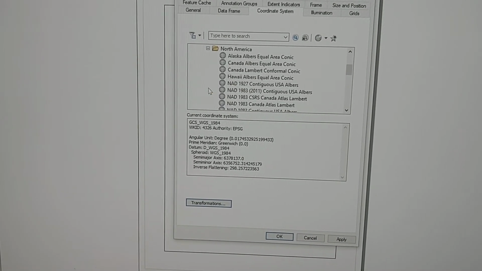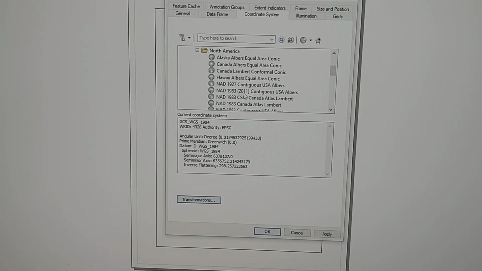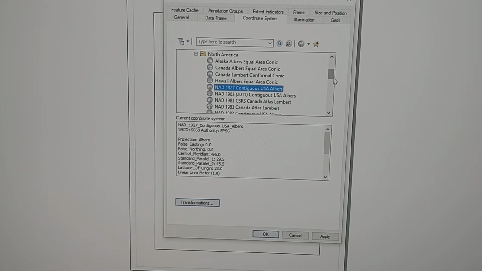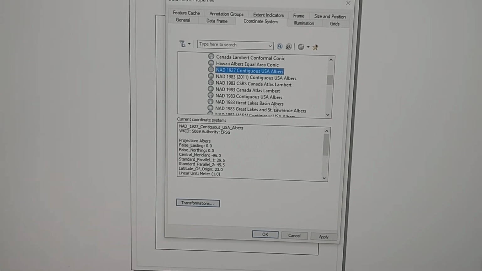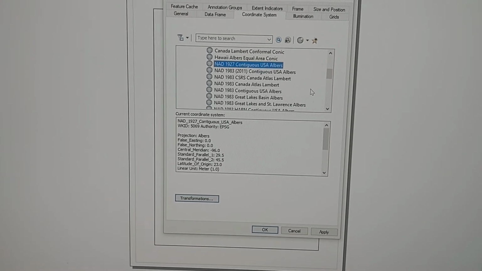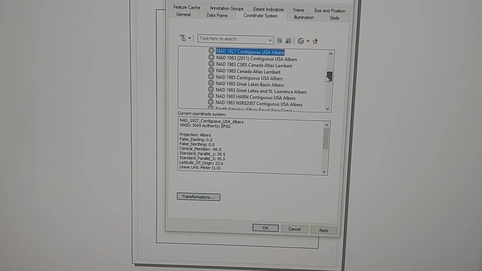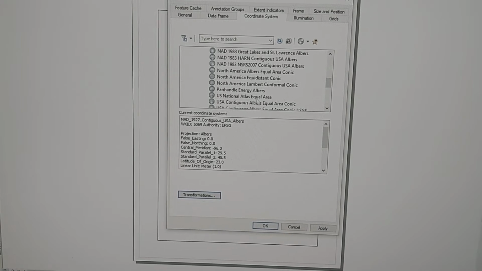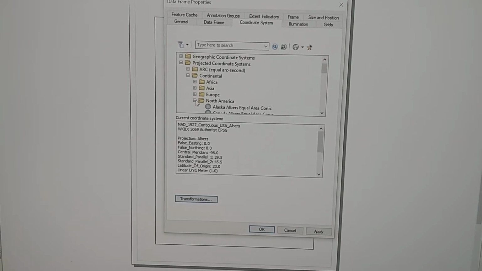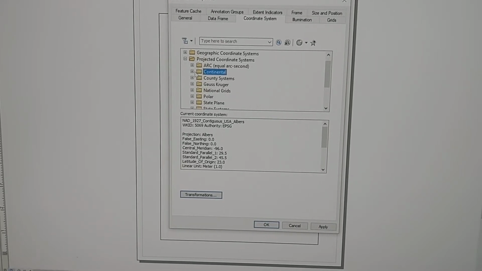But for North America, I'd say the most common ones used are NAD 1927, NAD 1983, 2011. Like these right here for the U.S. specifically. There are a couple of others, like this one would be for states like Michigan, Ohio, Indiana, Illinois. This would be for Alaska. This would be for when you're just showing Canada. And this would be for all of the United States and Canada. Here's another one too. There's just a lot of options. So this is going to be when you're using the United States as a whole. But these are the most common ones here for continental.